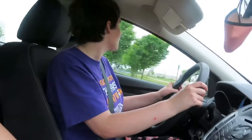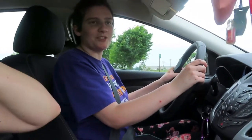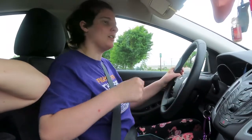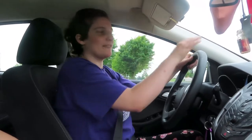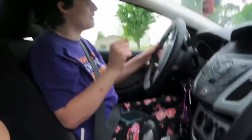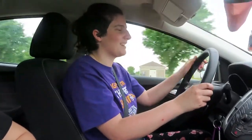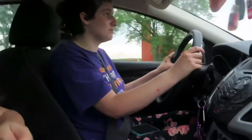My left is weaker than the right, so I definitely noticed that in the chair as I was trying to push. Because I'm stronger on my right side, I'd keep turning left because my right side was pushing harder. So for every both hands I pushed, I also had to do one left hand. And I'm not sure how to completely turn yet while driving.